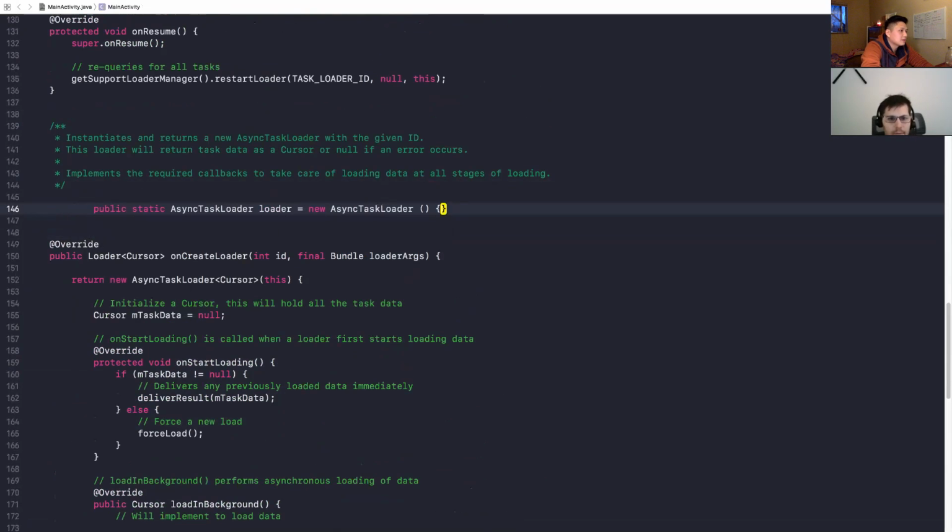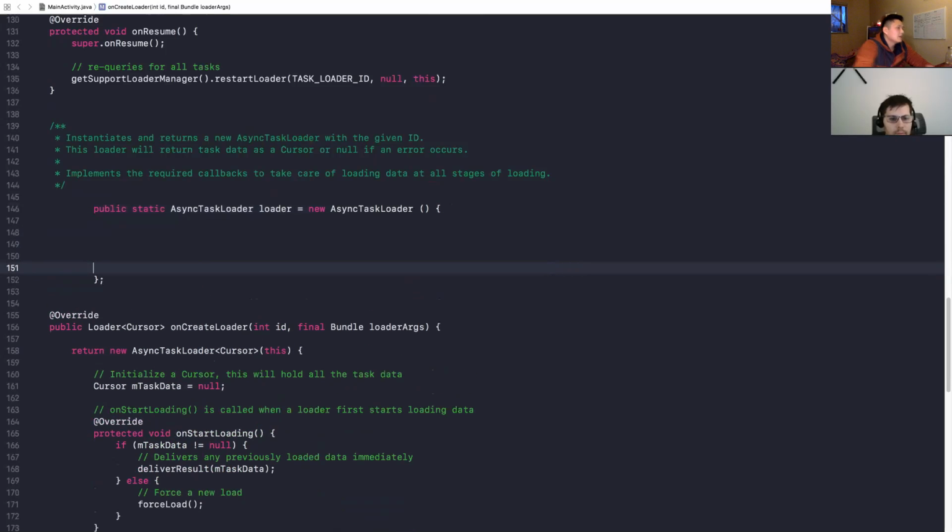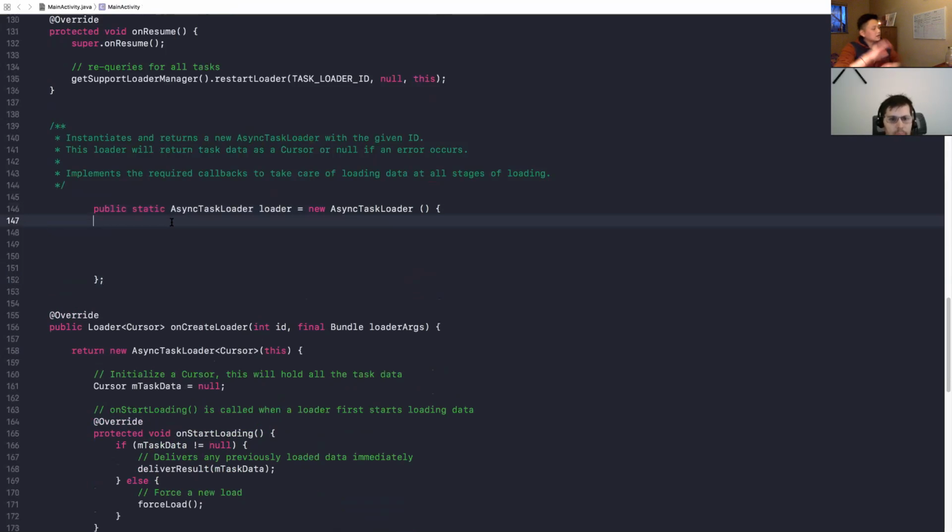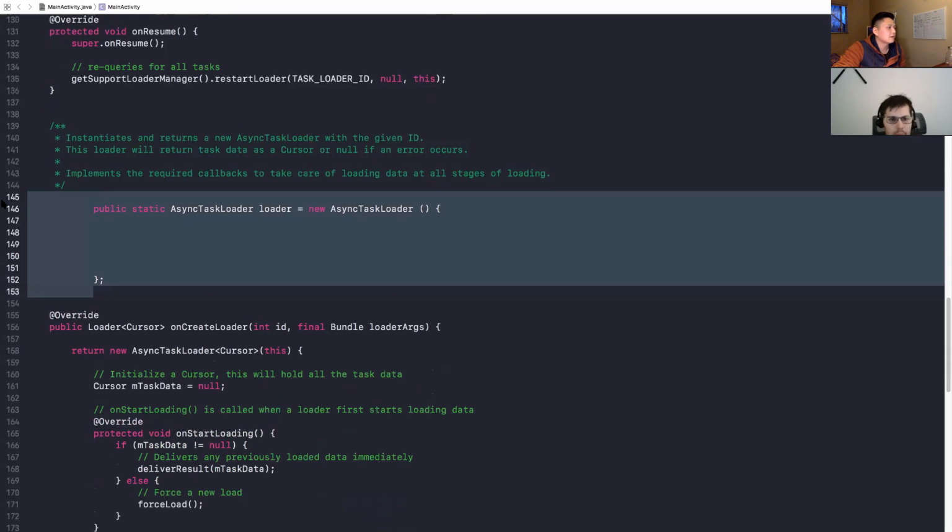So now the main reason why we want to do this, let's not talk about this first. This is something to do with inner classes in Java. This is Java knowledge, right?